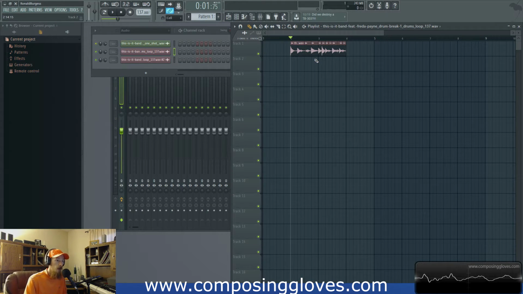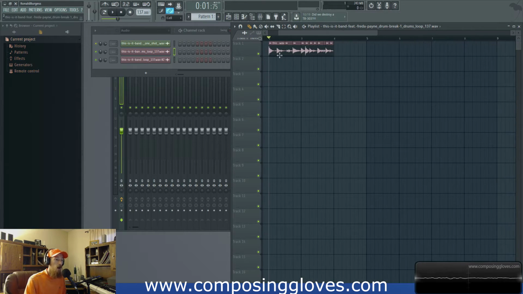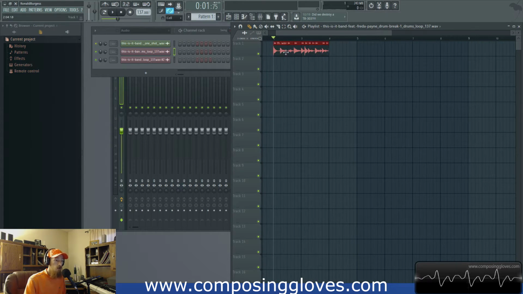So Shift M, those. Now you have other tools in here. One of them that I find myself using a lot as well is if you select and you hold down Shift and drag, you can duplicate your sample data. If you hold it down, you hit Control B, it'll duplicate it right next to it.